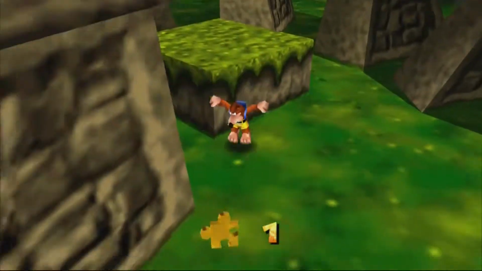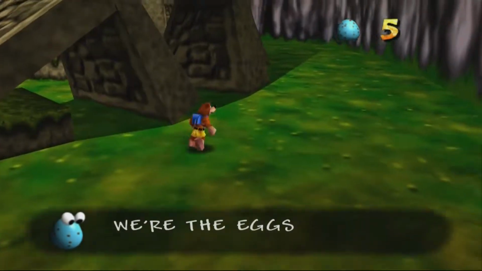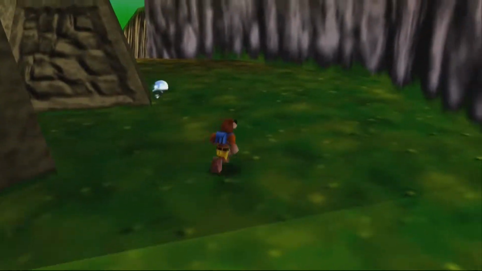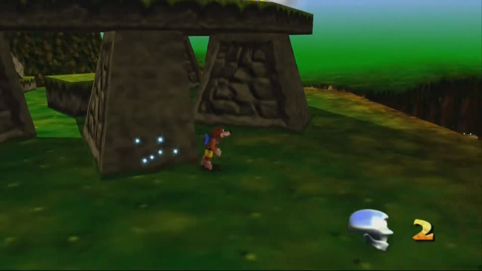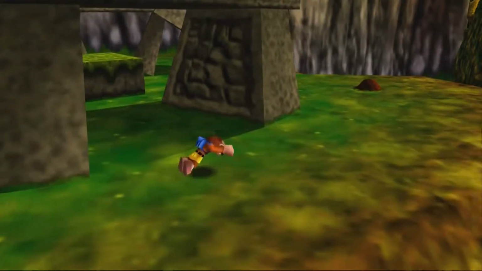Yeah, Bottles, but we're not going to be leaving this until much later. And eggs! With the eggs, Kazooie can learn to use us as ammo. And we've also got another Mumbo Skull, so there's the second Mumbo token. And we got another molehill.